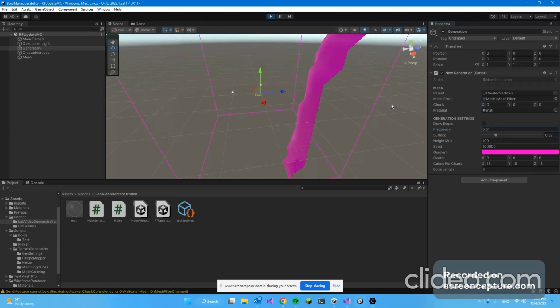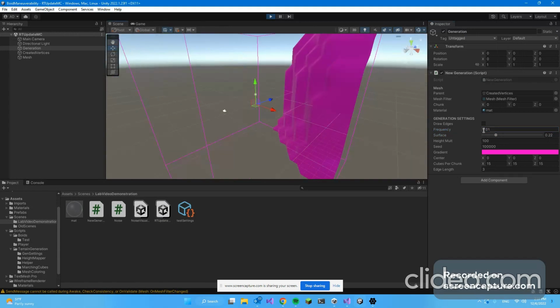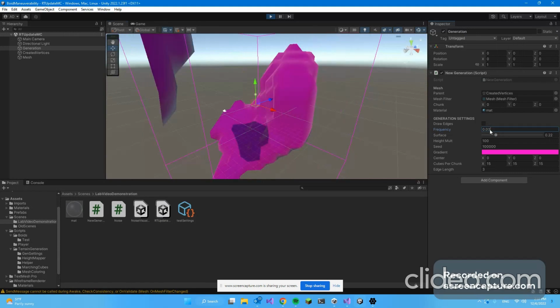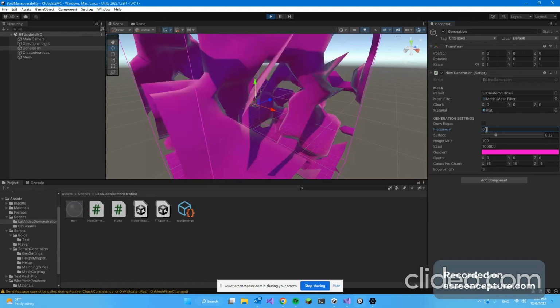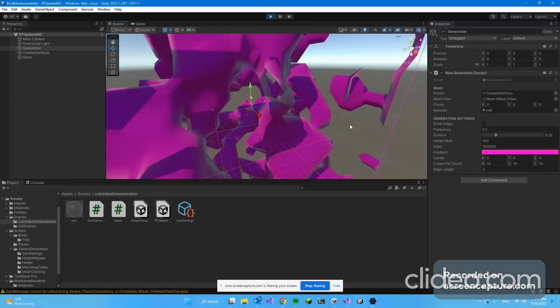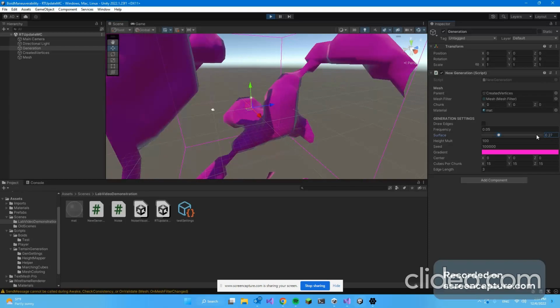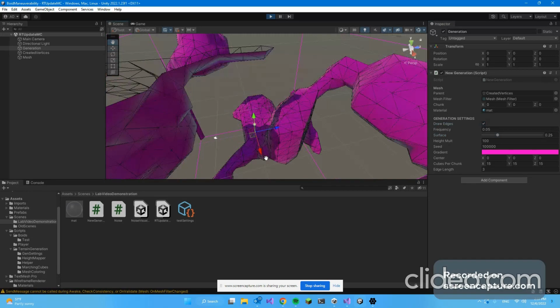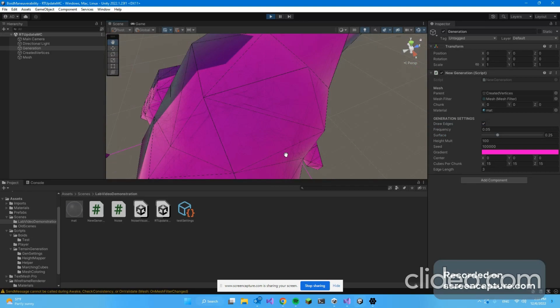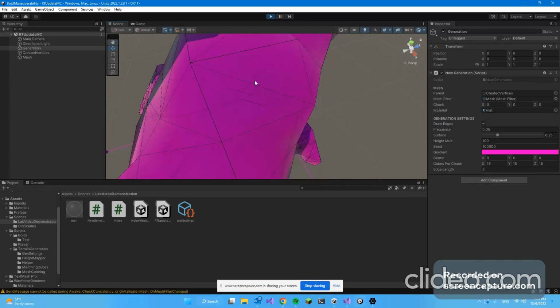I can change that frequency, and you see now I just have a huge wall. If I change it further, you can see how it updates. And if I do a big jump here, you can see there's lots of complexities here. Now if I go back to the original values and I draw the edges, you can see how the mesh actually works. So the winding order is created for all of these triangles. It has to be in the correct winding order, and I think Unity uses clockwise winding order. Don't quote me on that.